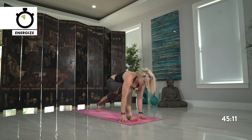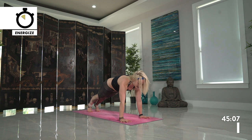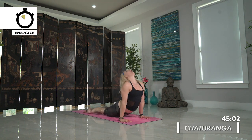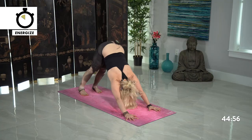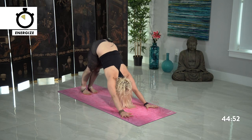Plant your right hand back down. Plank pose, step back. Option to lower the knees down. Take your full chaturanga, lower towards the floor. Inhale — upward facing dog or cobra, take a big breath. And exhale, downward facing dog, press back. Reset — re-establish your pose, re-establish your strength on the mat. Reach your left leg high towards the ceiling. Again, square off your hips, try to dial those toes down. Then on your exhale, knee towards your nose, draw in, kick back high.